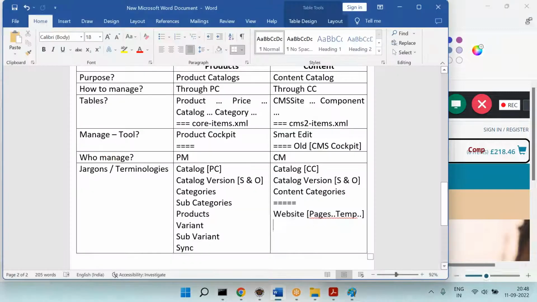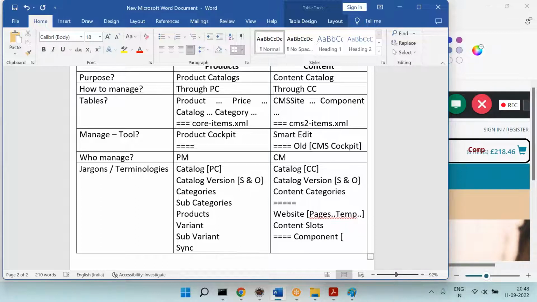So therefore, what are the other terminologies we have? Website will have the pages and the templates. Then within the website, you have content slots. Content slots will have what? Content slots will have components, like variants and sub-variants, right? Now, am I having only one component or different components?